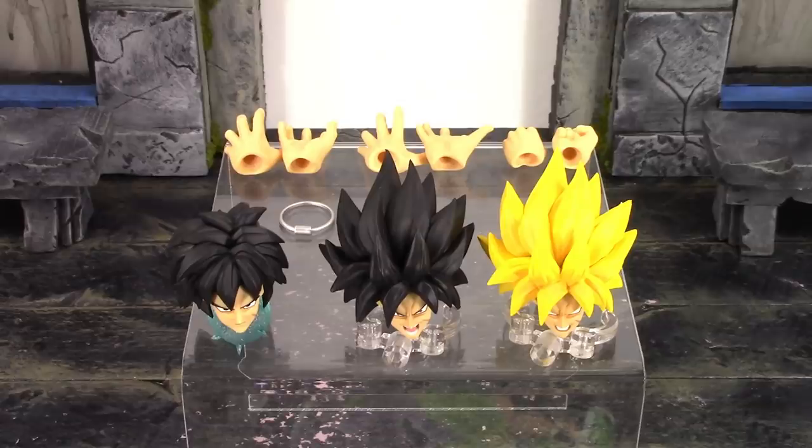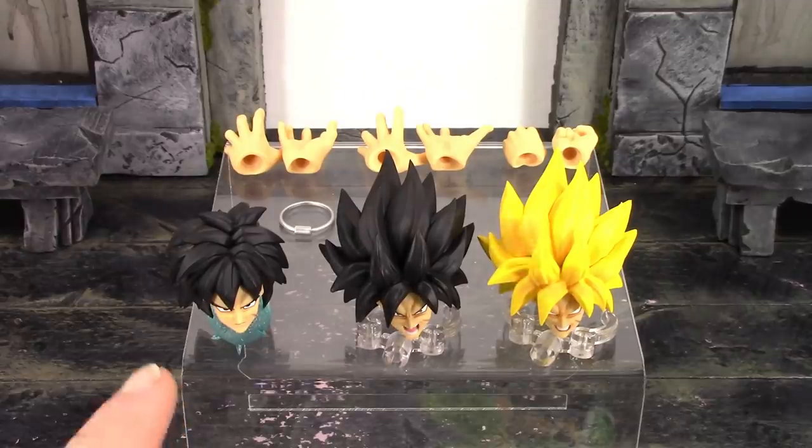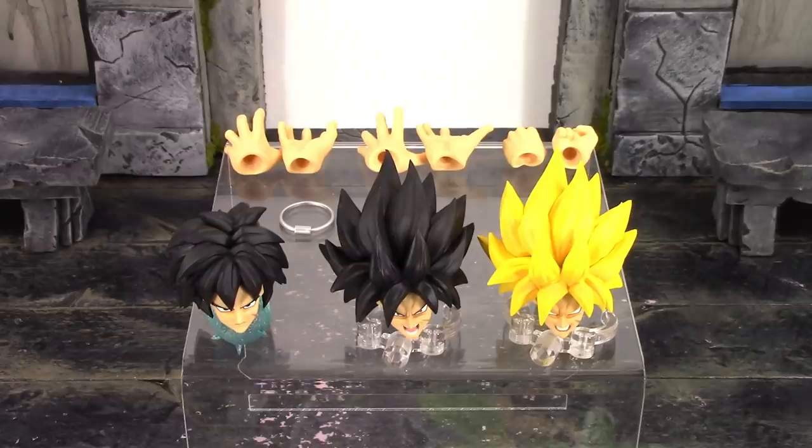And another issue is people didn't like that they included the powered down hair sculpt, because the body is a little too big for Broly when he was just in his base form, which I completely understand and agree with. They just should have made a separate figure for this version of Broly. But what we do get, the three interchangeable hair sculpts, and we do get a face for each hair sculpt.